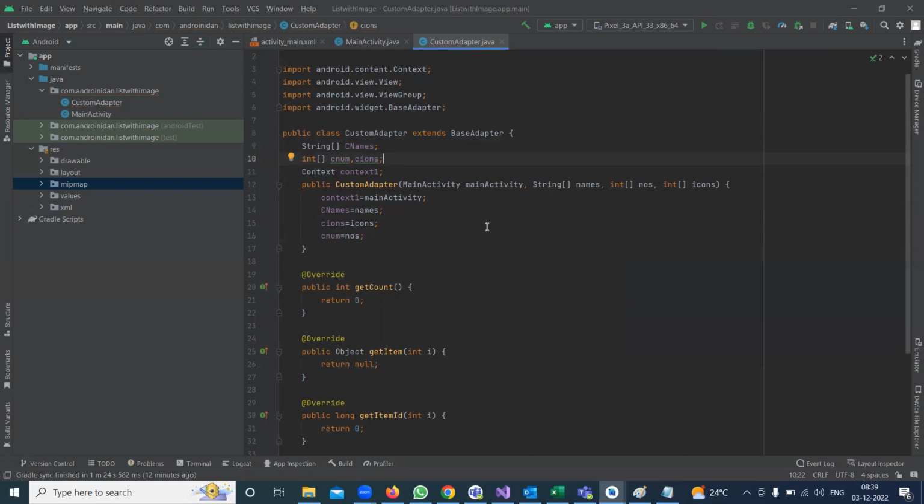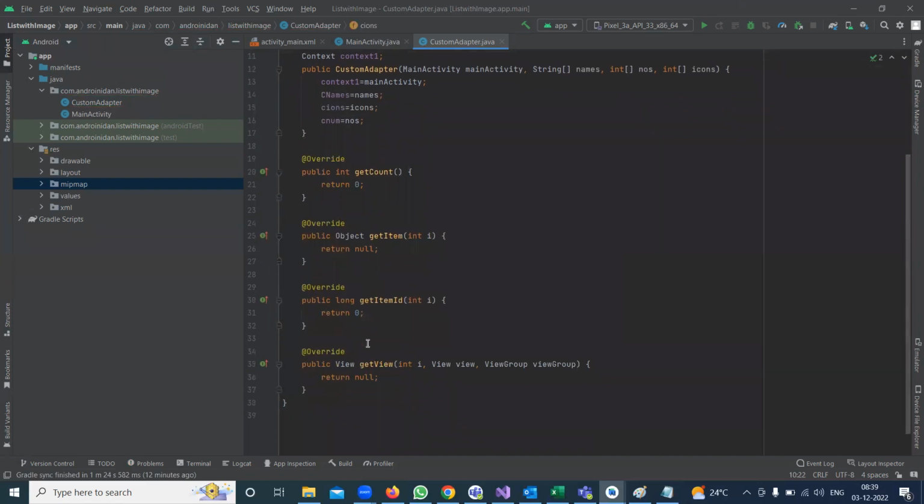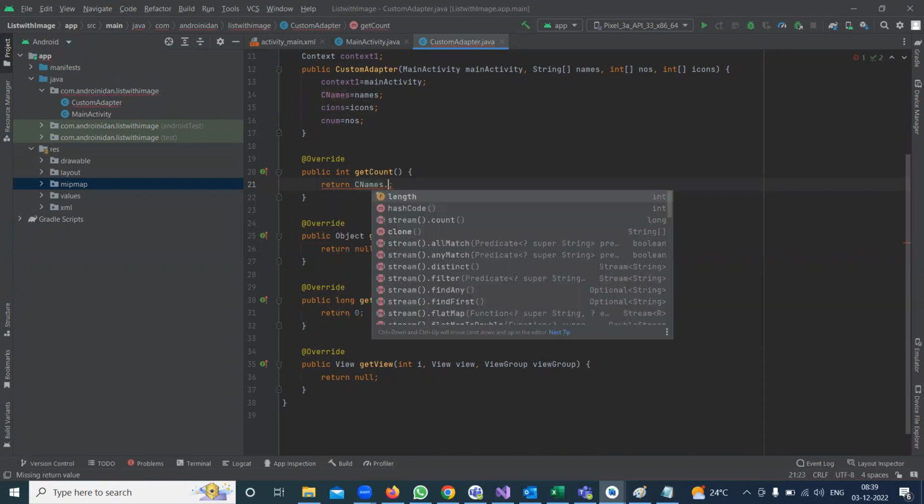With this constructor done, now there are four methods as stated here. In these four methods, first we need to add the length of the array. How can I get the length of the array? You can take any one of the arrays. I'm taking CNames dot length.